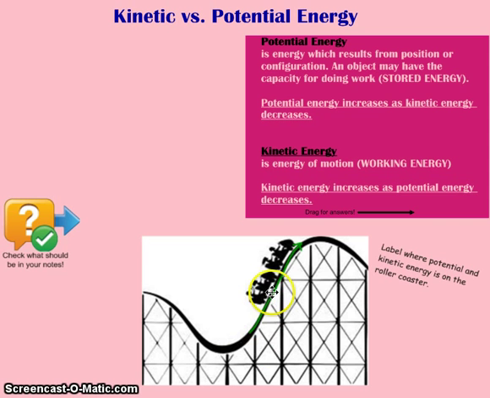So when you look at this example of a roller coaster, when you have the cars moving higher and higher and higher on the actual roller coaster, their potential energy is increasing with elevation. Now, once they reach the very top of this hump, you would say that they are at their maximum potential energy. They have the most stored energy that they will have. The moment they go over the top of this crest and they begin to fall downward, well, now all of that potential energy is being converted into kinetic energy, right? That's where they go moving.